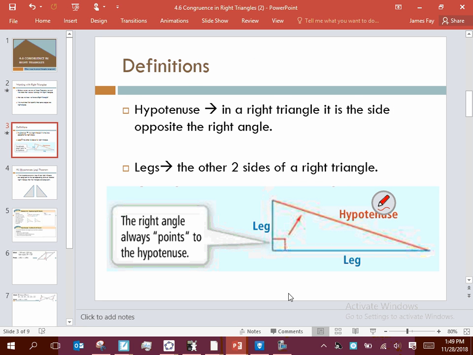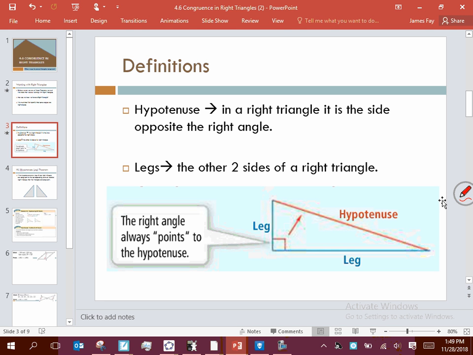In order to address the theorem that we want to talk about today, there's some vocabulary used in it that we want to make sure we're all on the same page with. The first one is hypotenuse. Hopefully you know what a hypotenuse is. It should be something that we learned in like the 5th, 6th grade. You learned it to be the longest side in a right triangle, correct? Why is it the longest side? It's always opposite the 90 degrees, right?